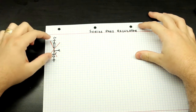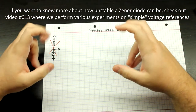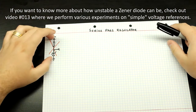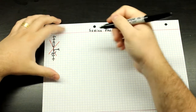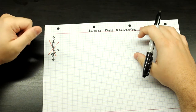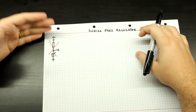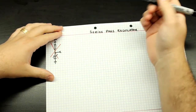With this, independent of the input voltage, you get a stable output with a set voltage in the case of the Zener. We are going to be using this as the basis for the other regulators we are going to be discussing. Now, the simplest form of a series pass regulator is a buffered Zener. The buffered Zener can be done in a shunt topology, as we've done previously, or it can be done in the series pass. In the series pass, it's pretty simple.